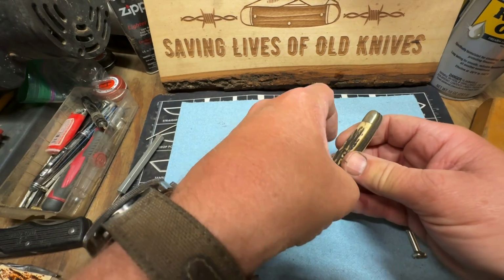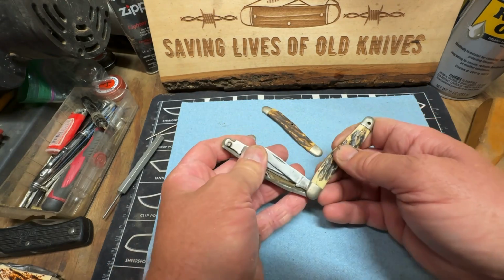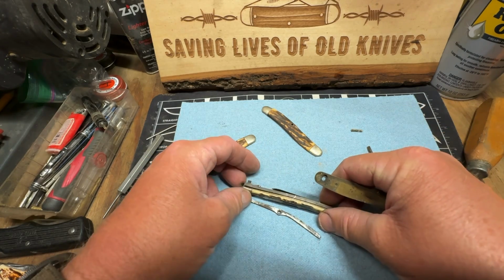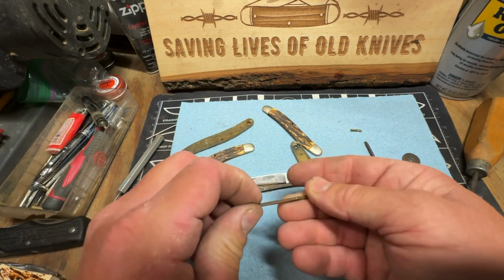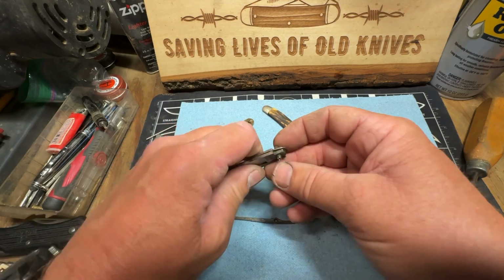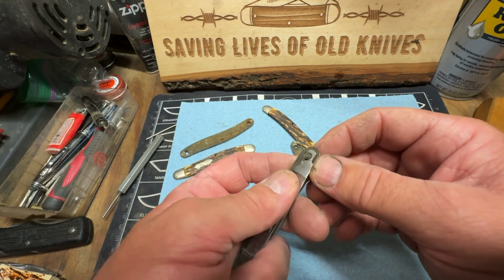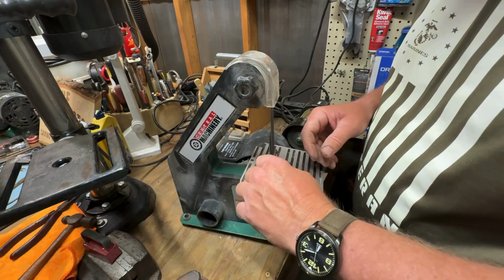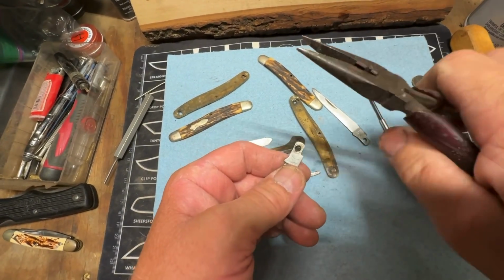So what these do, these just lift off of here. Just like so, see? See, these springs come out too. We're going to clean each piece up, but we've got to get this. We're going to cut that with a grinder right there. Oh, we can sand it down probably. There it is. Sorry, I hit the camera.